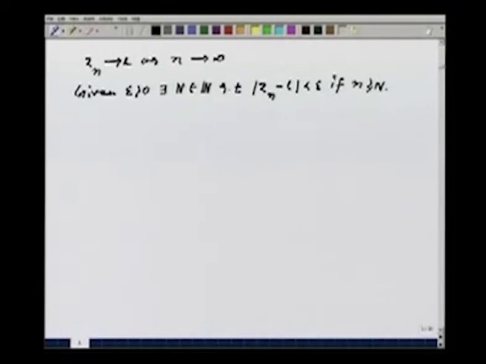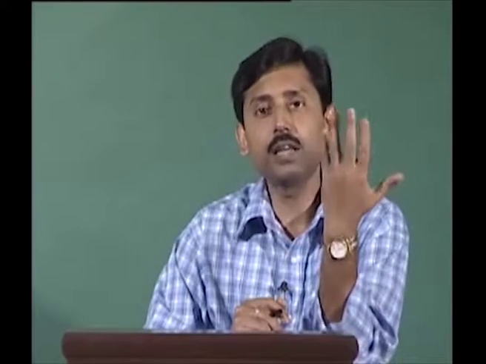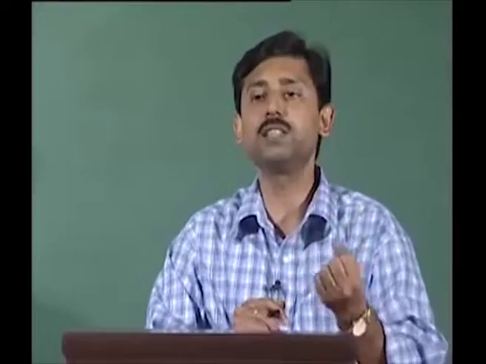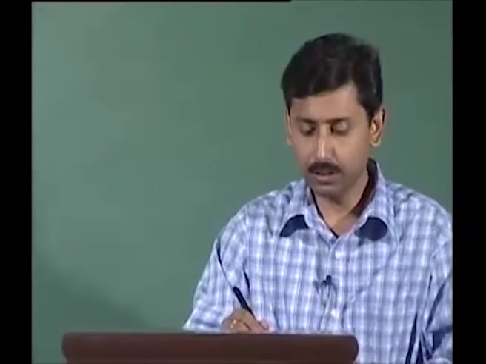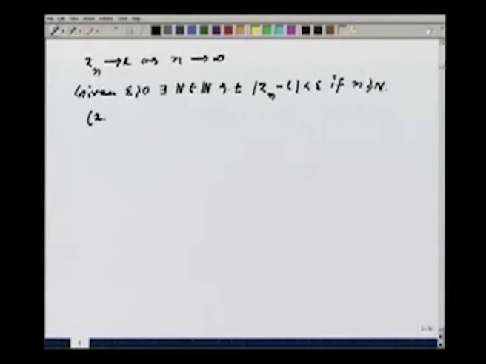So that means if you fix epsilon bigger than 0, then if you take larger and larger n's, the distance between xn and L becomes less than epsilon. Modulus of xn minus L just stands for the distance between xn and L. Here the key point is to generalize this notion of distance in the two variable case. Now in the two variable case, if I take a point (x, y) and another point (x1, y1), then there is a naturally defined distance between these two, the Cartesian distance, which we always use in coordinate geometry.